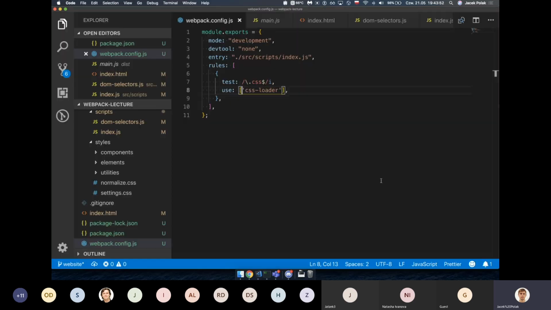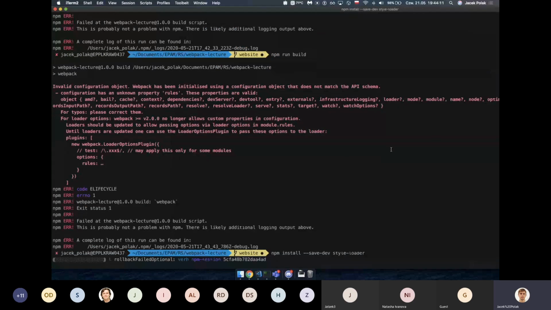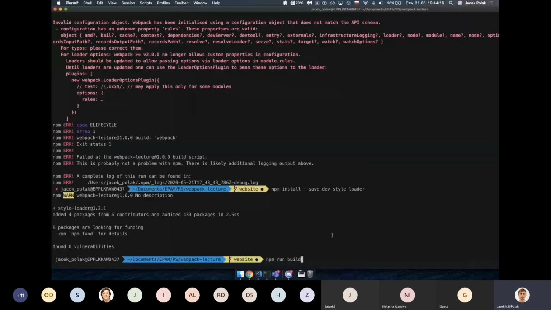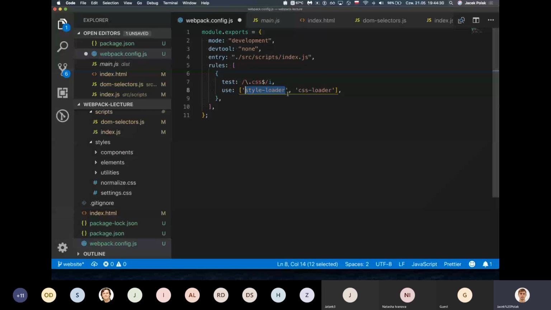Okay. Maybe we will need to have the style loader at the very beginning. I wanted to show you one by one, but I think maybe we can add it at the very beginning like this as well. Style loader. Still no. Okay, so Webpack is using the schema. And let's dig into it more.